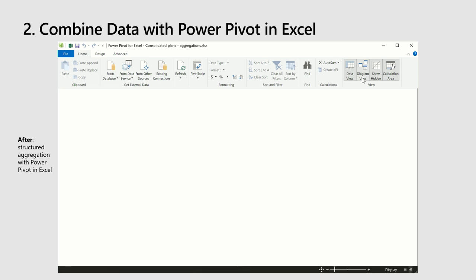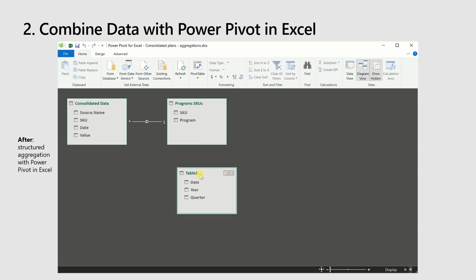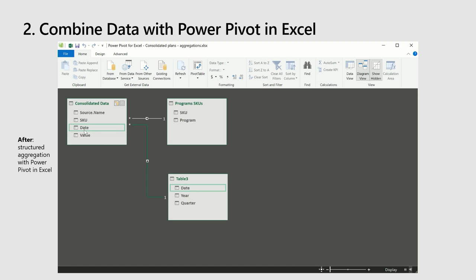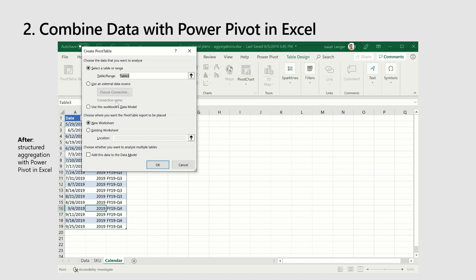And once we have it in the data model, I click in the Power Query Editor in the Data tab, and this allows me to go into the diagram view. Initially, it just has the tables, and I start creating those relationships between them. So, like I said, your dimension tables, which are the program SKUs and the calendar table, should be like a one-to-many, so you should have a unique identifier for those. In this case, the date is the unique identifier, and the SKU is the unique identifier. And you join that into your measurements table.